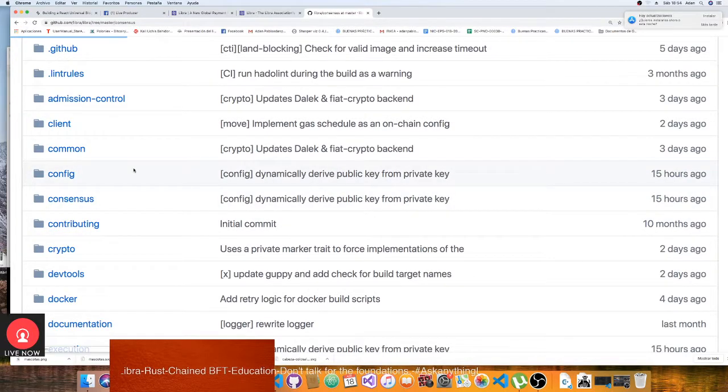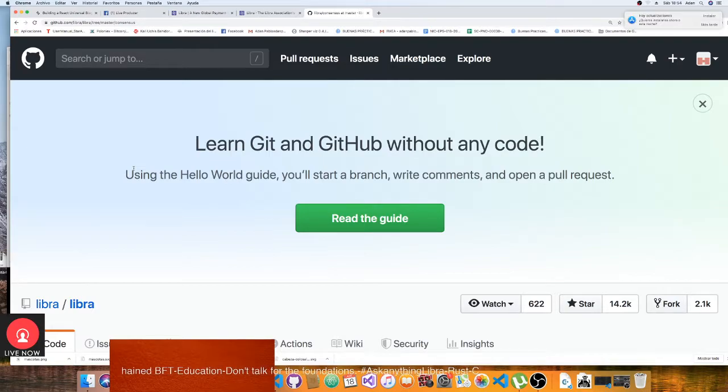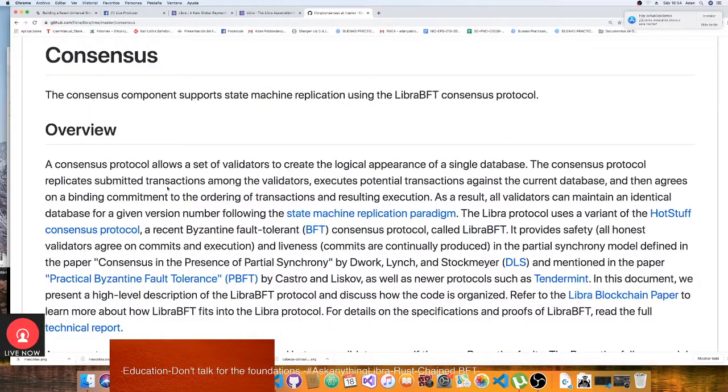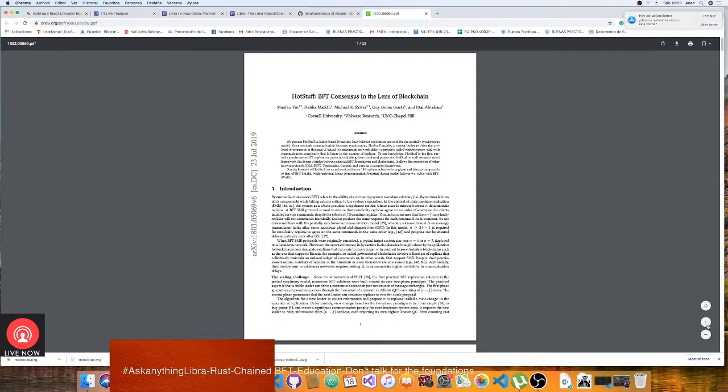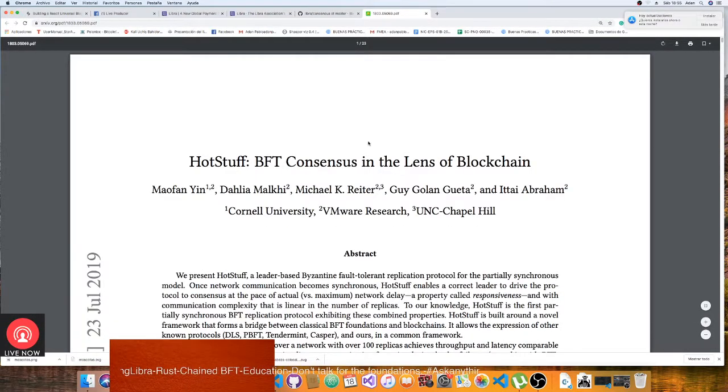So the folder is the consensus, and this Chained BFT is one part of the Libra variant. The Libra variant is a variant of the HotStuff consensus protocol. This consensus is called HotStuff, a leader-based Byzantine fault tolerance protocol, and it has two parts. One is the basic HotStuff, which is the finality commit, and it's very similar to PBFT, the practical Byzantine fault tolerance, and has these phases that pursue the measures to finalize the block and commit the block.